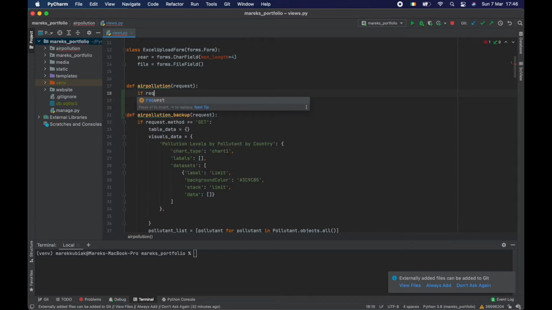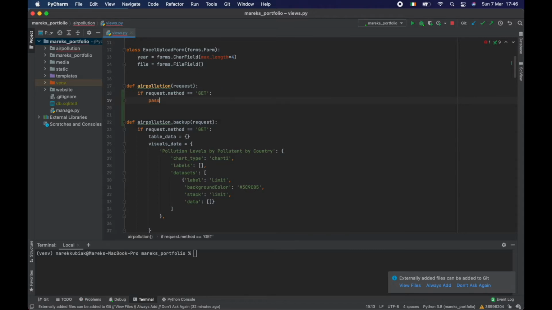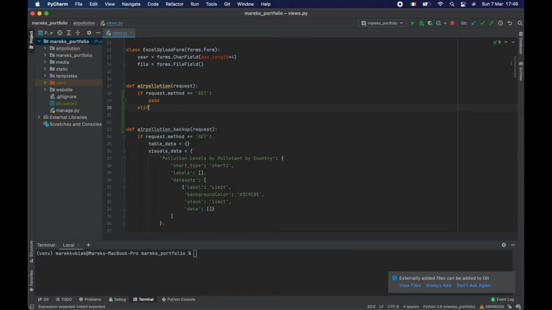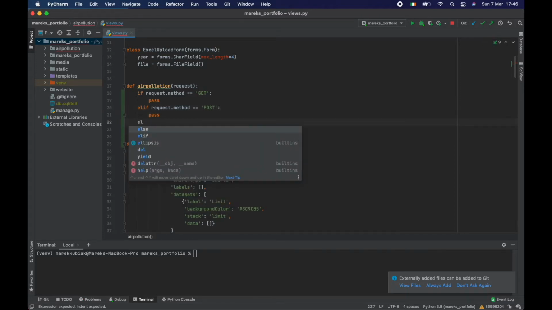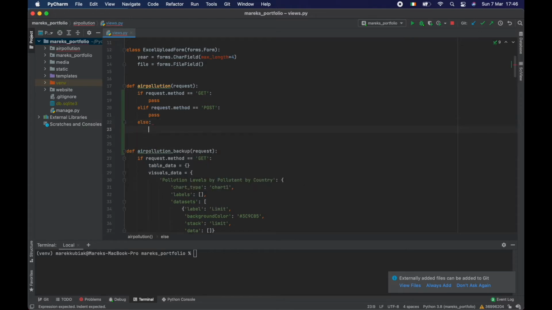So if request dot method is get, then do something. I can't remember exactly, so I'm just going to put pass and then if I'm going to be specific here, so request method is post, then do something, and then if none of the above, else, and then do something. Okay, righty ho.